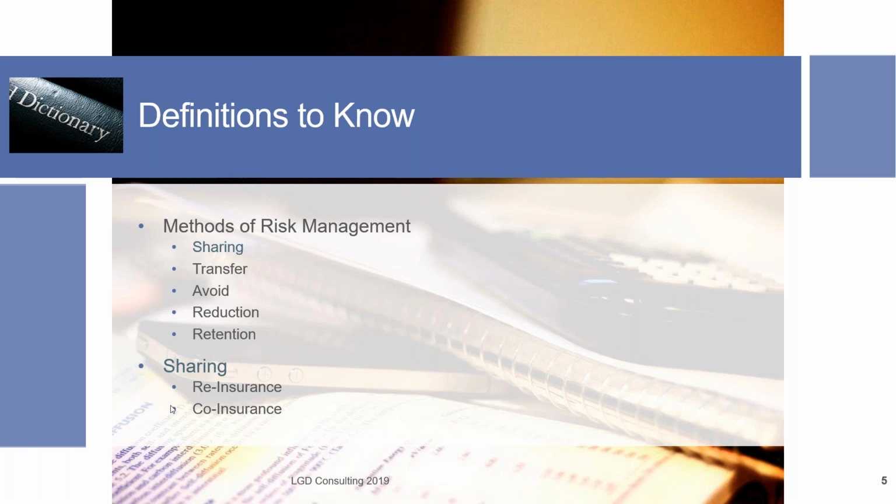Co-insurance is sharing in the cost of a claim. In the health insurance world, after you pay your deductible with a major medical program, you're going to share in the cost of a claim, usually 80-20. So you pay your deductible, then you pay 20% of your medical bills, and the insurance company picks up 80% of your medical expenses. And so you're sharing in the cost of a claim.